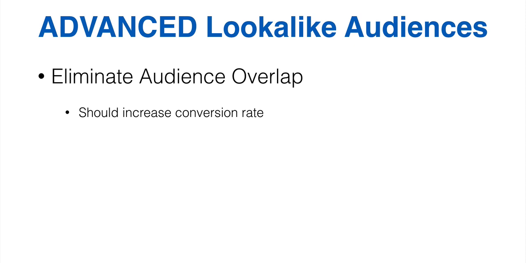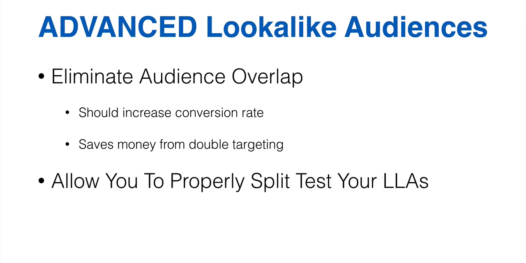So when you eliminate audience overlap, you increase your conversion rate, okay? You increase your conversion rate and you save a bunch of money because you're not double targeting the same people with the same ad multiple times. And that's a huge benefit. This allows you to properly split test your audiences with your lookalike audiences. LLA is just an abbreviation for lookalike audience, just so you know.